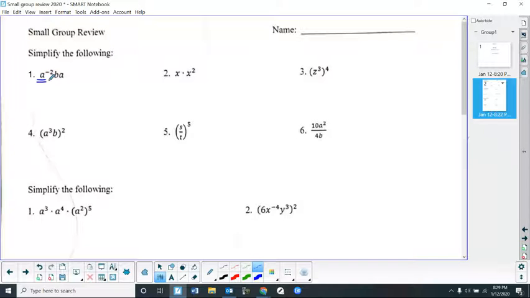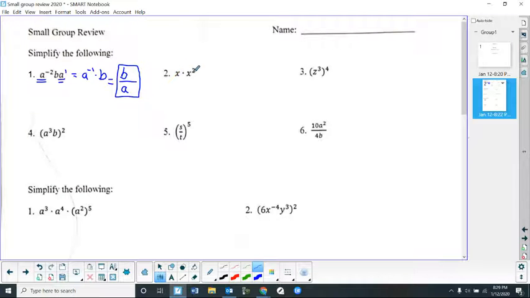I look at this, what I do is I see a to the negative second and a to the first. And I know when I multiply powers, I add the exponent. So negative 2 plus 1 is negative 1. So I have a to the negative 1 times b. And then I say, well, a to the negative 1, that has a negative exponent, needs to drop to the denominator. So b is happy. It stays right where it is. The a is not. It drops to the bottom, becomes a to the first power. So if you have a to the first or a, that's fine.